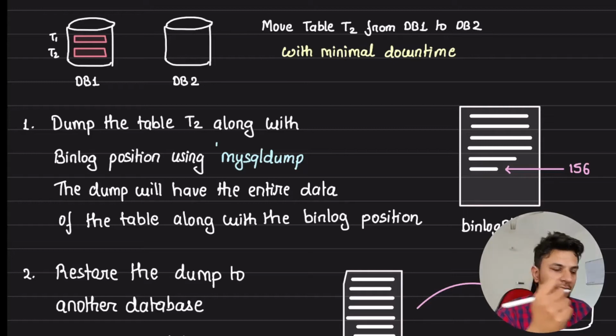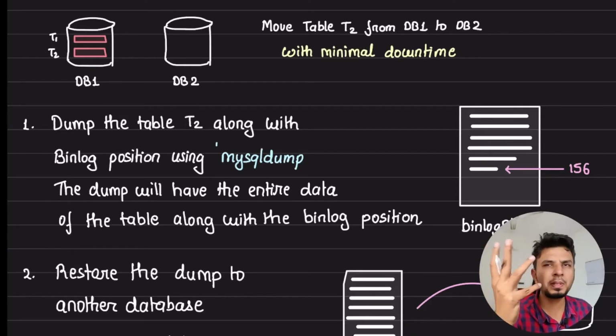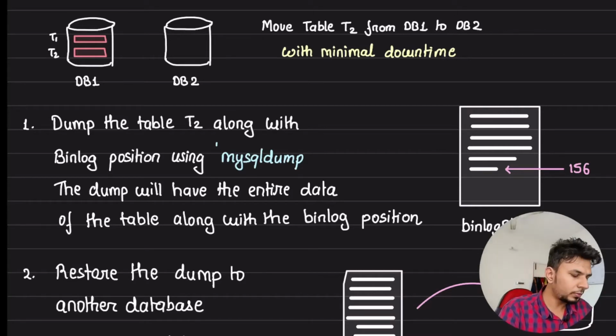So if you are using MySQL, you can leverage a utility called mysqldump. It's an official utility that is provided by MySQL, with which you can literally dump the table into various formats like SQL, CSV, various formats. Most of the people prefer SQL format. It dumps the table into a simple SQL file locally. And what you can do is this file would also contain the position of the bin log.